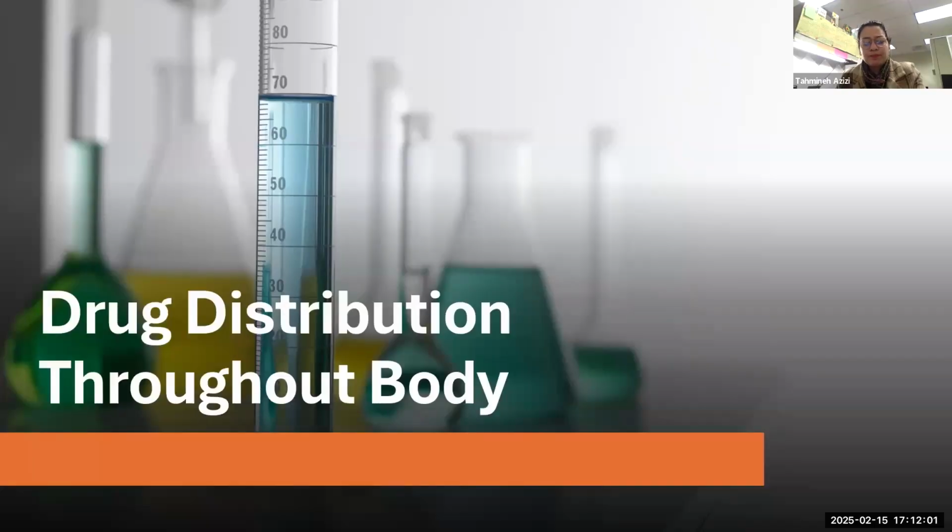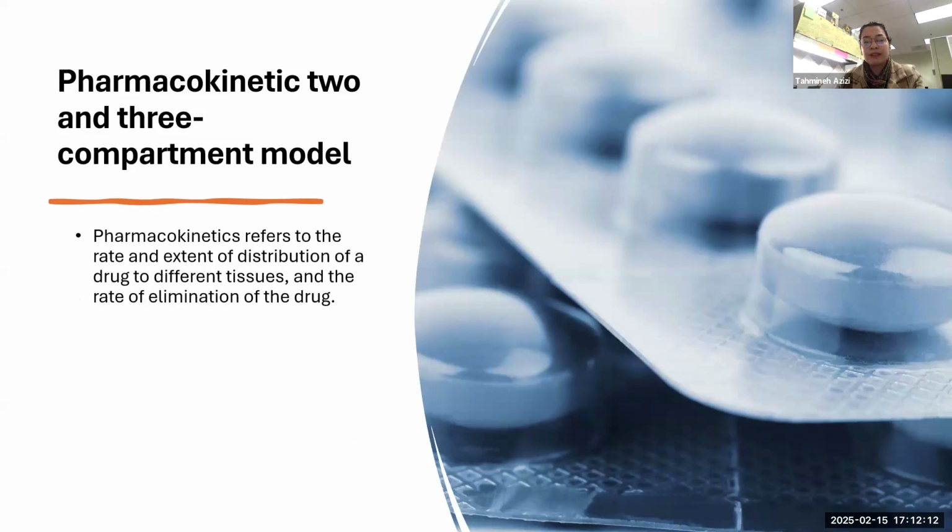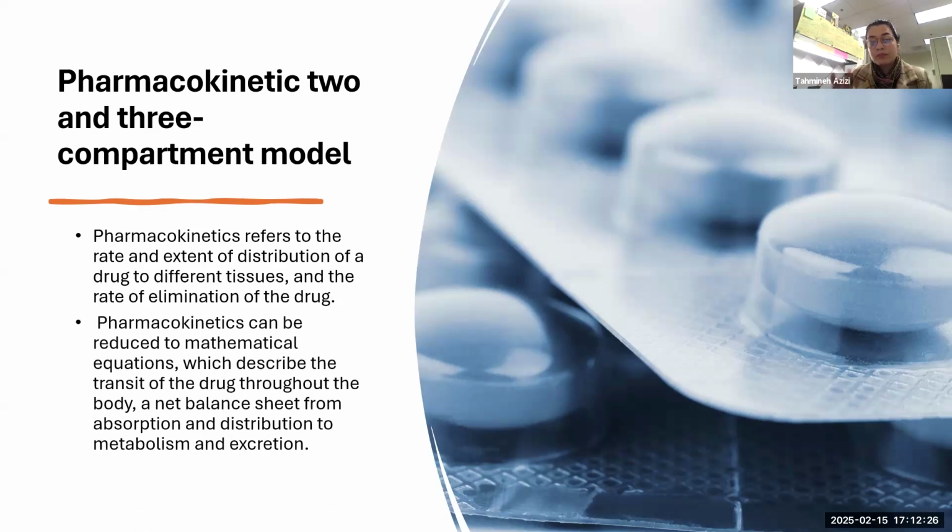So for drug distribution through the body, as I said, we are going to use a simple modeling approach, which is called compartmental modeling. We are going to divide our body into different compartments. And here, what I used refers to the rate of distribution of, for example, a drug to the different tissues that we have. So we are going to model this process through the body, from distribution to elimination of the drug. And we simply use a system of differential equations to do that. And then we are going to extend it to be a fractional-order system.